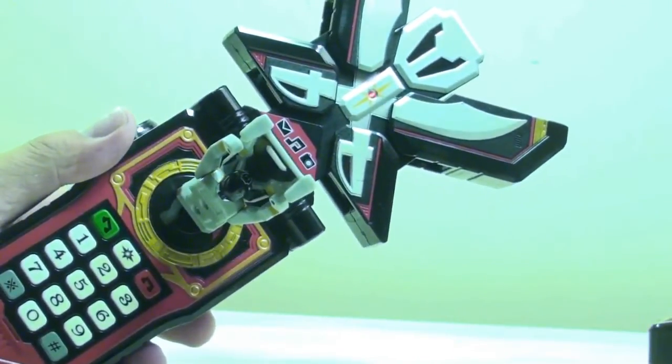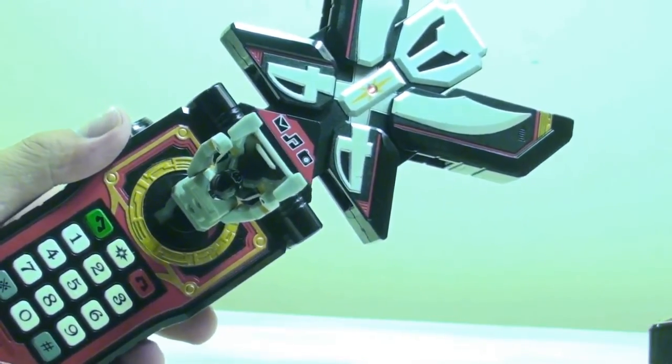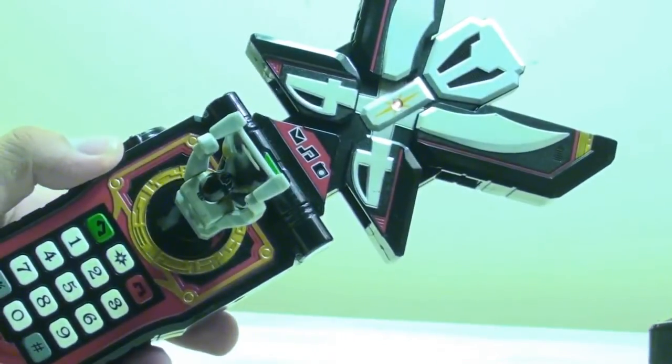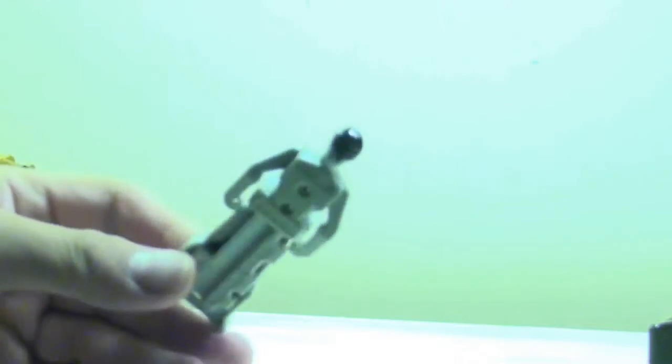Now, to show what this key does in the Mobile Arts, I'm going to show a comparison like I did with the other Ranger Key reviews. So yeah, for those who don't know, in Japan, when they put it into the Mobile Arts, it pretty much states that it's Gokaija with a question mark. So that's kind of a hilarious nod that they did there. It's kind of cool what they did overall.